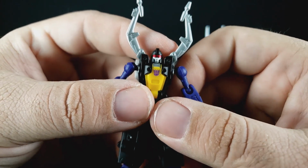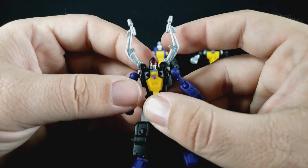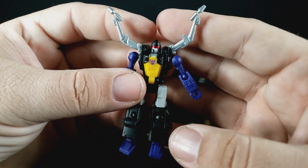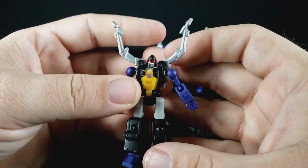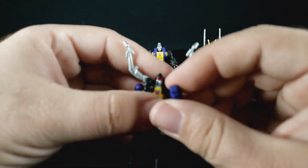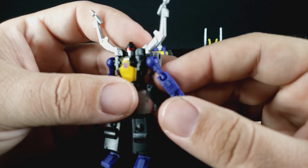Super red visor, silver painted face, and all the heads are either on a swivel or on a ball joint, just depending. Figure out how you want his horns or jaws or whatever you want to call them, pincers. Just figure out where you want them to be. Doesn't really matter. Ball joint mounted arm can go around. Ball joint mount or ball joint elbow.